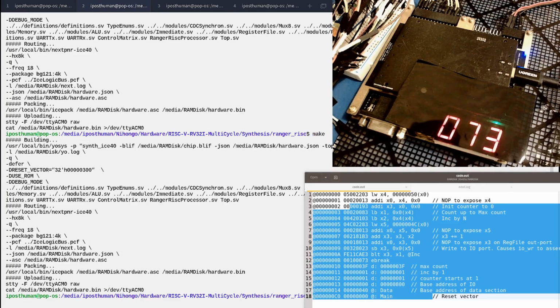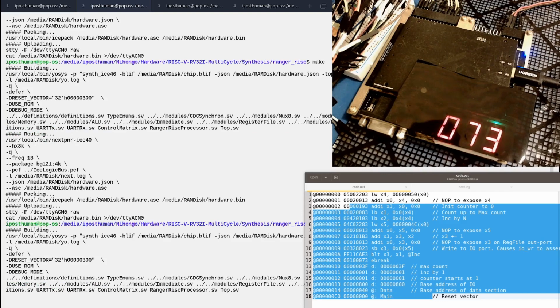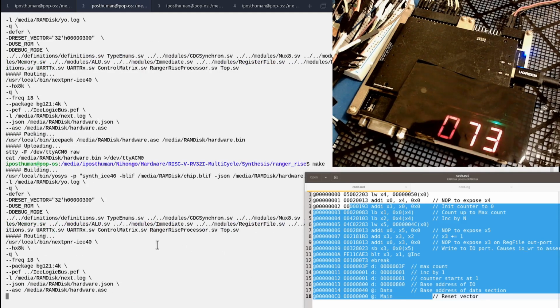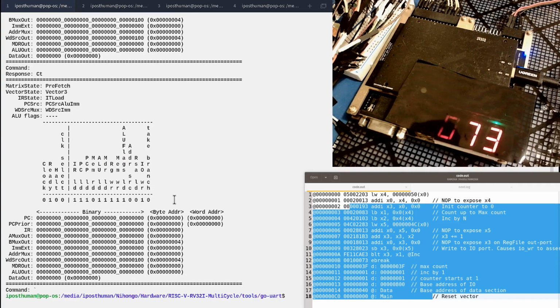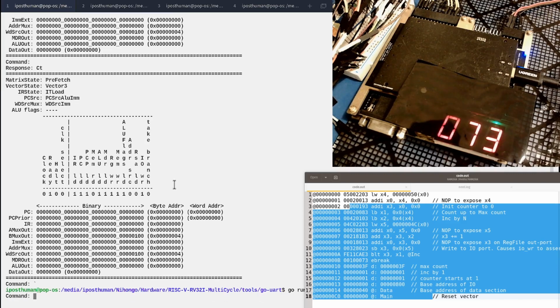The second terminal is the actual makefile, and in this case I'm going to run it right now, and it's already uploaded. I'll let it run while we're doing this, but it actually takes a little while, about 30 seconds to 45 seconds to route and place it onto the FPGA. There it's finished, and now it's running the next PNR, the routing, which takes the longest portion of the time. So it's going to town, and while it's doing that, we'll come over here, and this is the terminal that will run our Go program, in other words, the client. And I'll start it up here, and it's talking, but now the code has not finished yet.